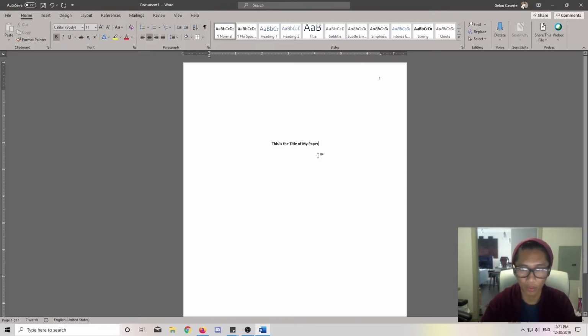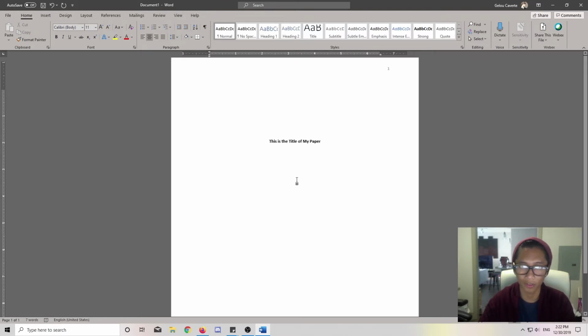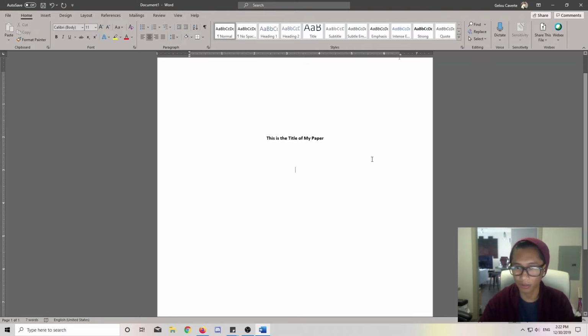From there we drop down another line and we leave one more space before we start typing the rest of our information. So we get rid of the bold, and now we start off with the name of the author. Remember that you are using your full name, and for any middle initial that you have, you're only going to use the initial.